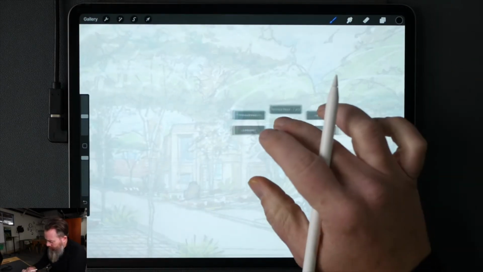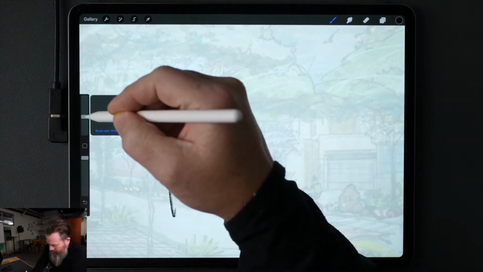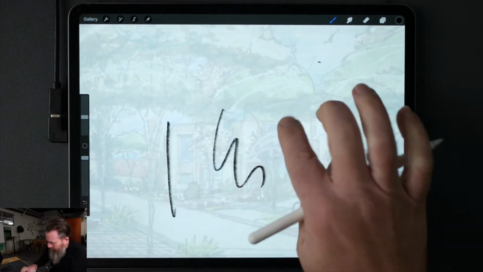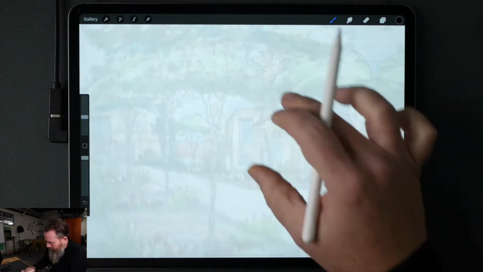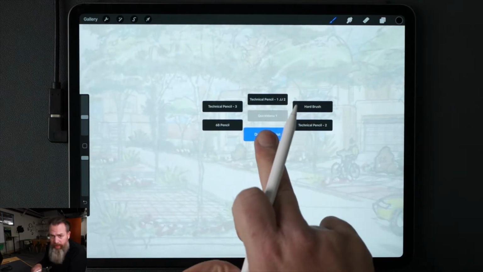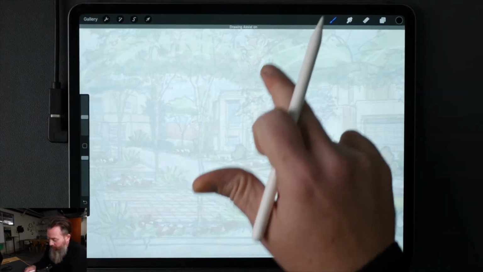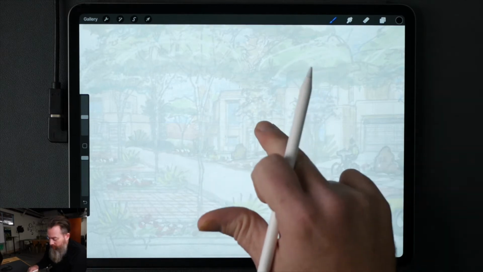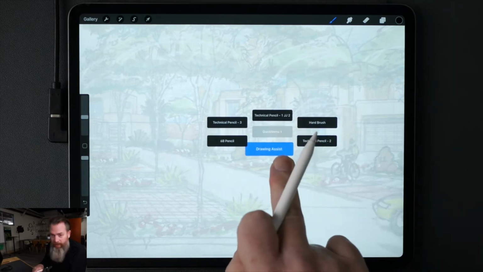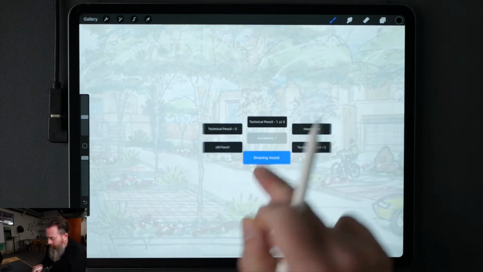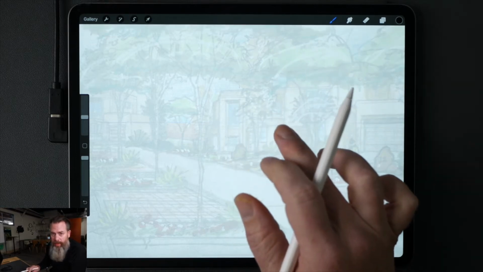drawing here. So I'm going to use my 6B pencil, and in this case, I'm going to set it to 18, and I'm just going to clear out this layer. All right, now if I turn perspective on, you can see I got my shortcut key here. In my Procreate, I have a setting that when you touch the screen, it brings up this menu. So when I click here, this bottom one says Drawing Assistant. So I can turn it on and off. If you look on the top of the screen here, it's turning it on. So it's really easy. Off, on.